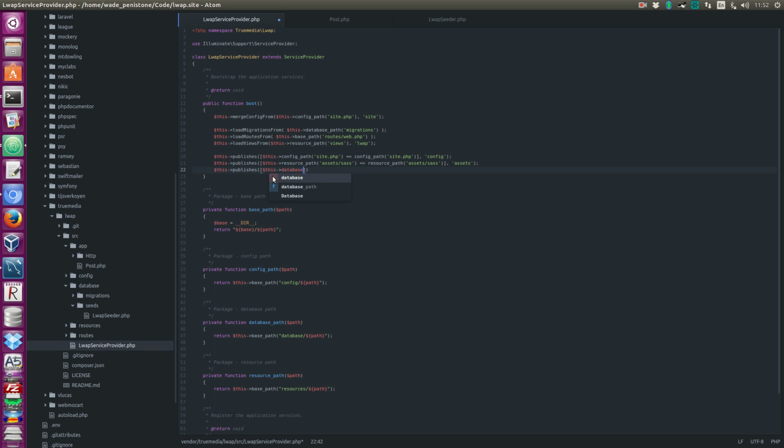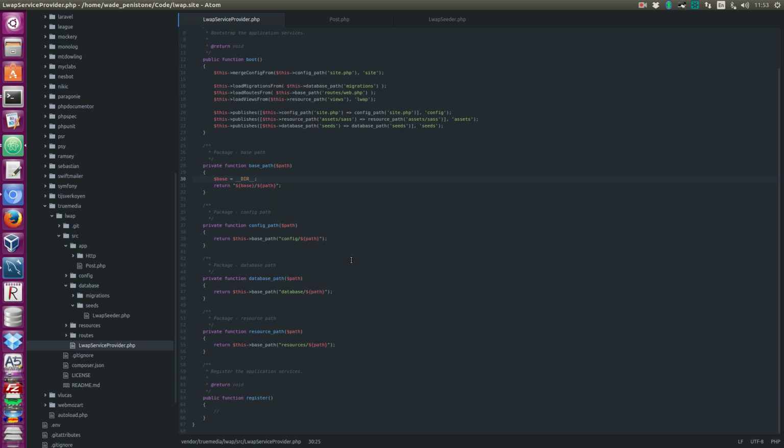So database path. And we're going to make sure that command can be run with the seeds tag, just to avoid publishing in any other files.